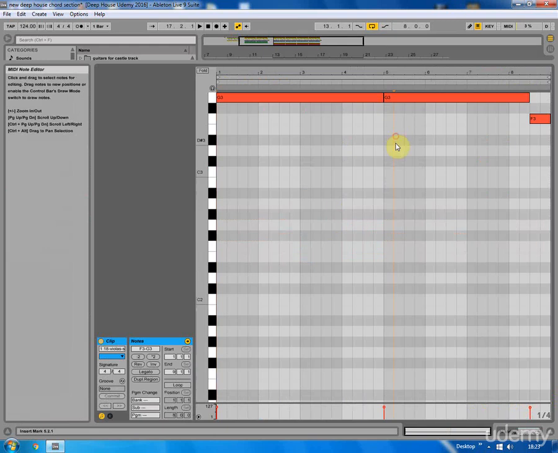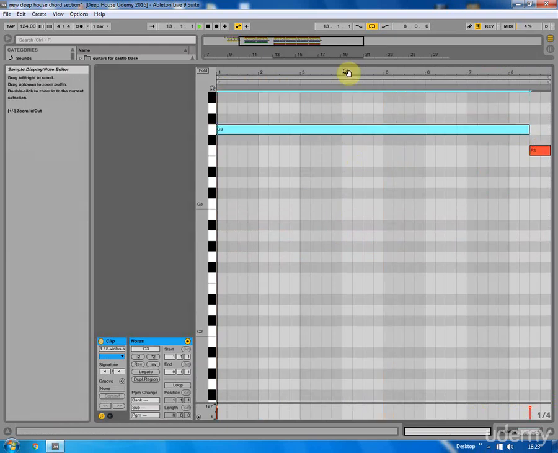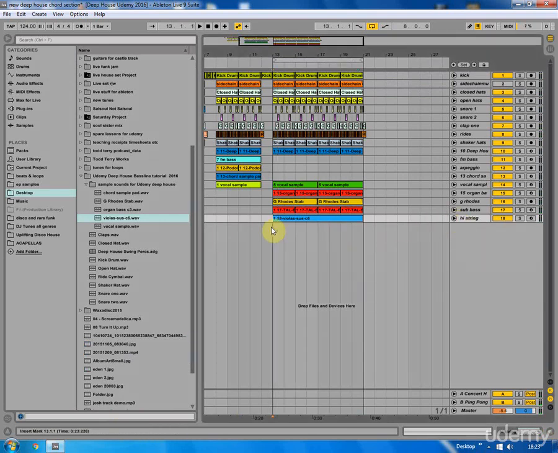And what you could actually do if you're going to have 2 bars is just delete that and extend that across like so. Again, it's got that classic deep housey US style effect.